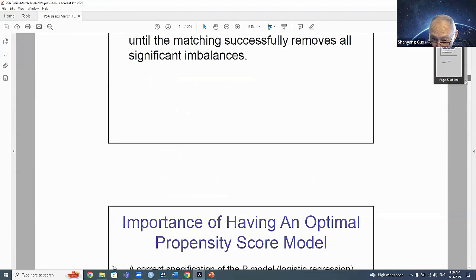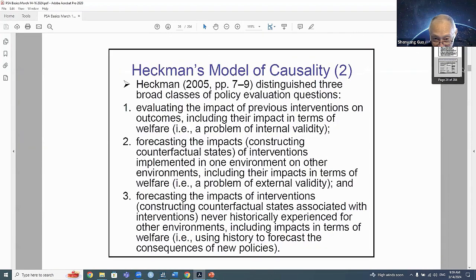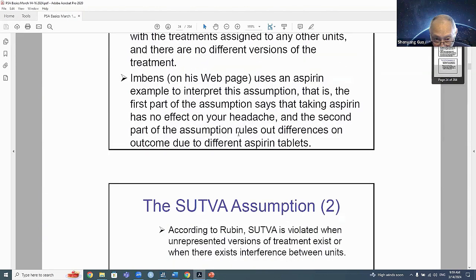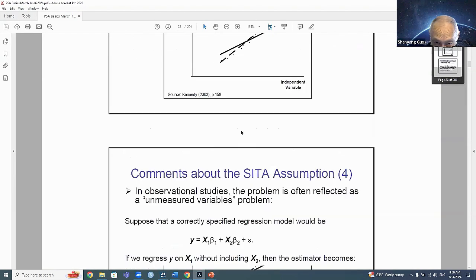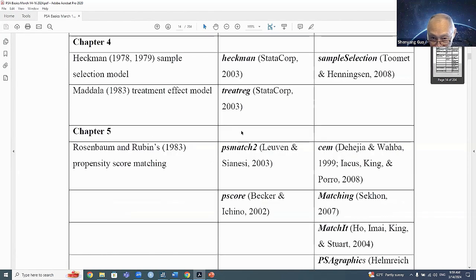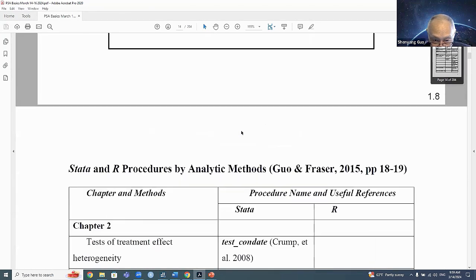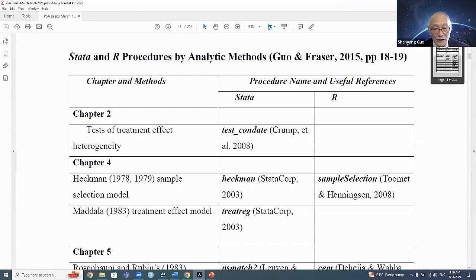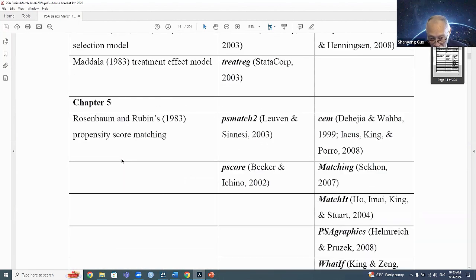Finally, for the R and Stata programs, we have a list of the main packages available. This is in your notebook. Also based on our book, we listed all the programs in Stata and R that can be used to do propensity score analysis. We organize those programs by the chapters of our book.